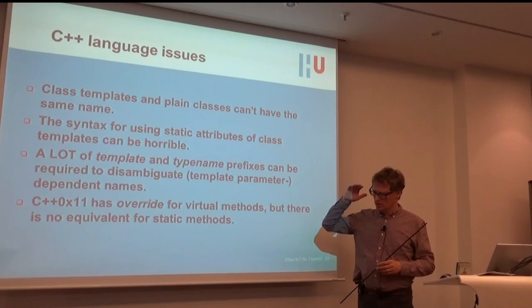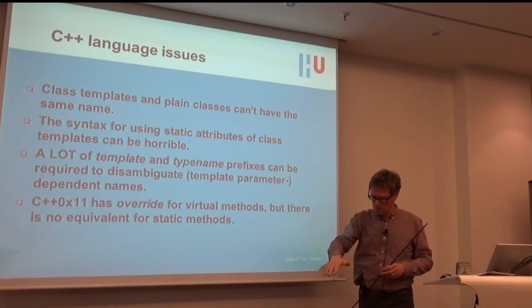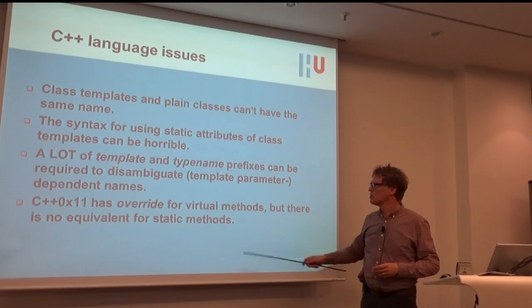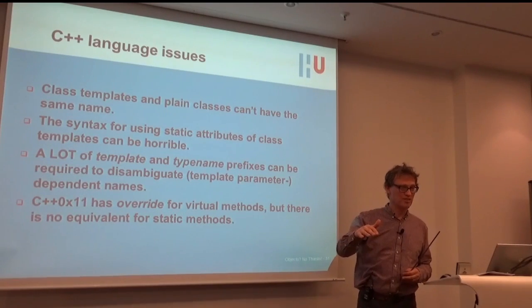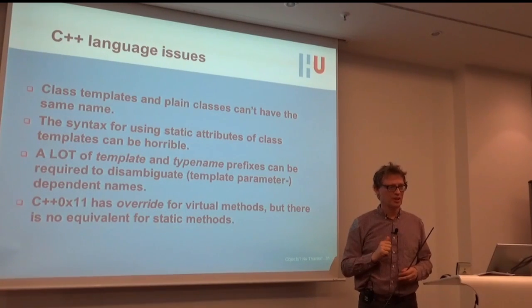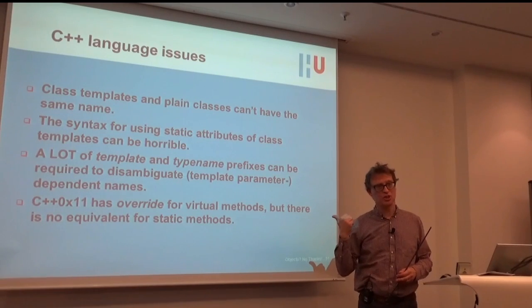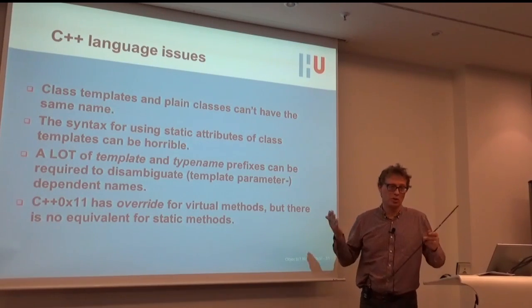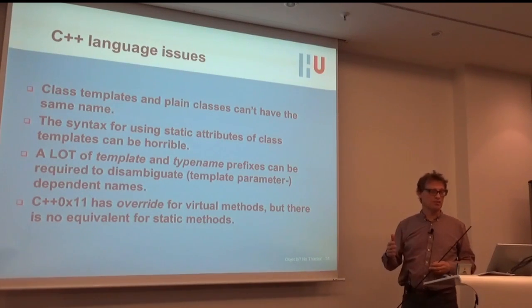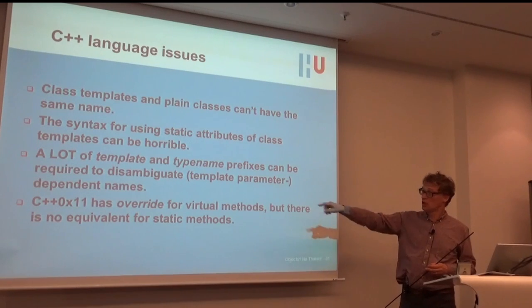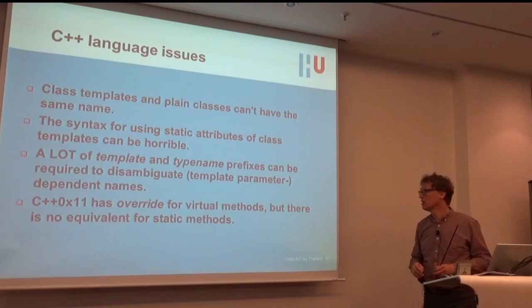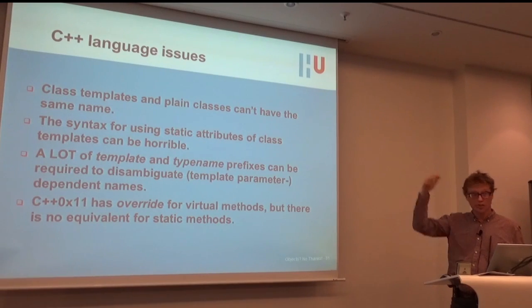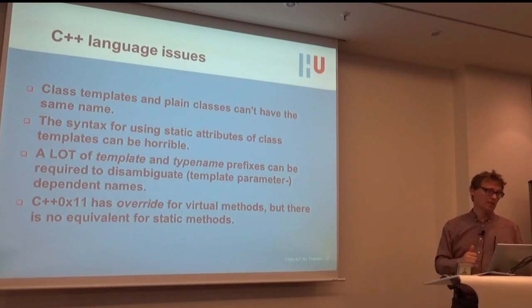When you have virtual methods and you implement them in a concrete class, you can say override, and the compiler checks for you whether you really implement a virtual function, but it is not allowed for static methods. I don't know why. But it would be nice if I could also put override and then be certain that I override something in the archetype class. So I really am doing what the archetype promised.